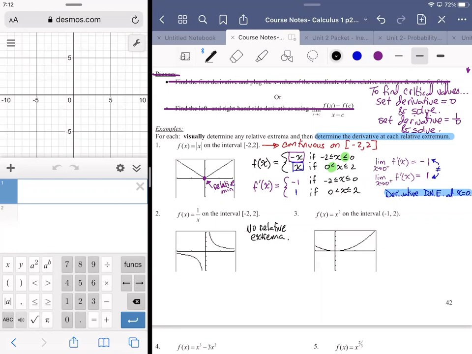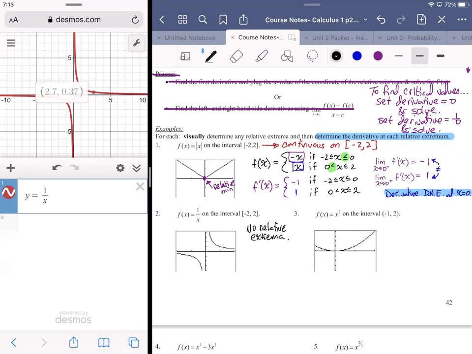If you're not sure, again, we're given the function. I'll just type it in as y equals 1 over x. I'm not looking at anything resembling a turning point. Any point along this curve, as you go to the right, is consistently getting smaller and smaller, but there's never a point where it turns around and gets larger and larger. So extrema and turning points are synonymous; think of them as the same thing. This one doesn't have any relative extrema.